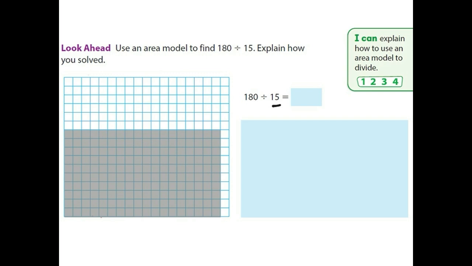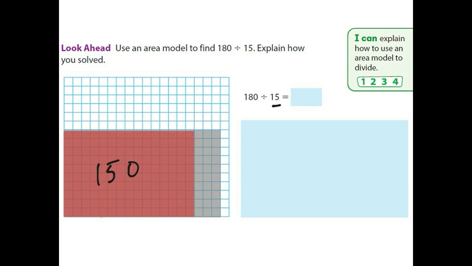And then 20 times 15, that'd be 300. Because, right, 1 times 15 is 15. 2 times 15 is 30. If I do the powers of 10, I add the 0 in the end. So 150 is 15 times 10. Alright, so I'm going to take 150 out of it. So there's my 150. Well, what am I going to have left if I subtract 150 from 180? I'm going to have 30.